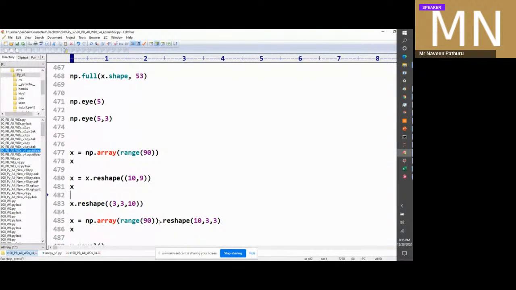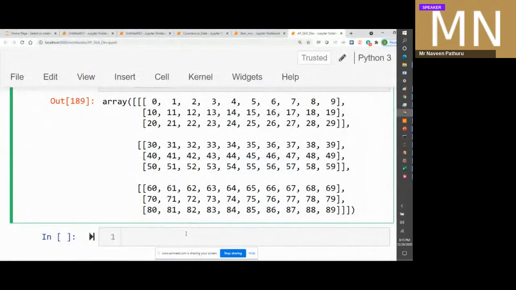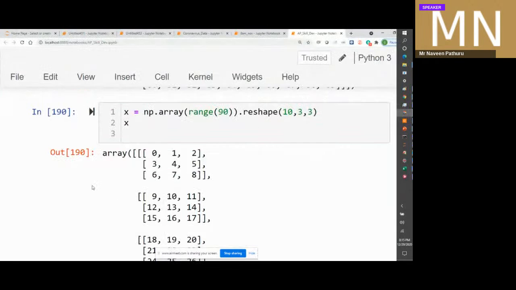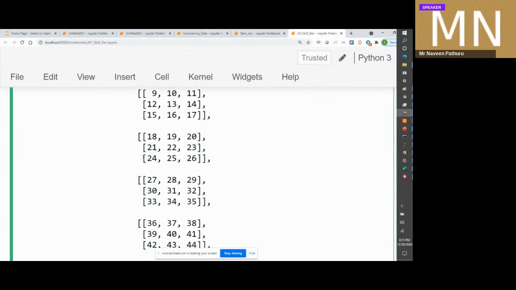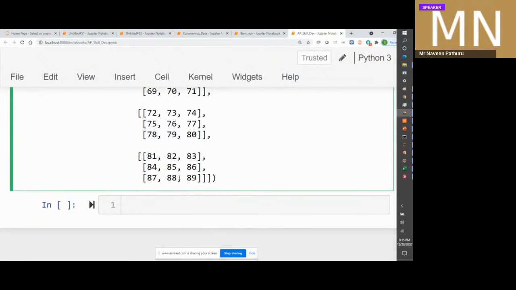Now take a look at this. Back to the original, that will give you a 1-dimension array. Now what you're doing is converting it to 10 by 3 by 3. Okay, let's see how that looks, guys. There it is. Tough one, guys. Okay, what happened again? It converted into 3 dimensions. That's a 3-dimensional thing. From a single dimension here, it converted into 3 dimensions, and there are 10 of them. All the 90 objects are getting plugged in.